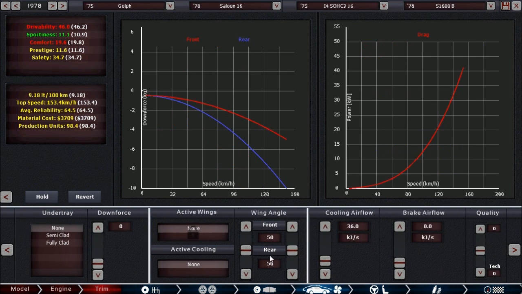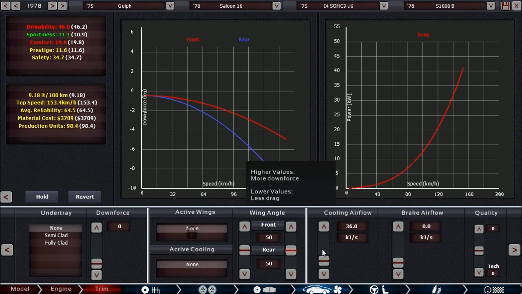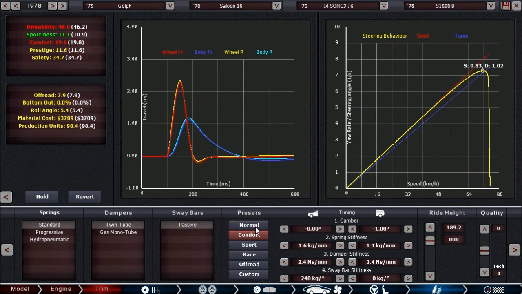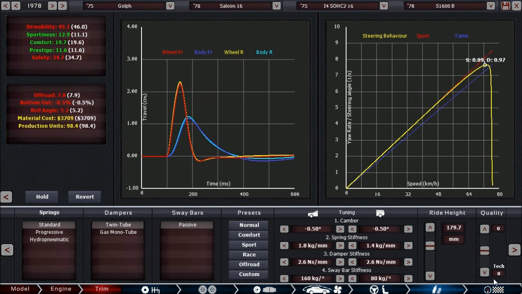And we still haven't put anything fancy in there. Well, that will probably never change. Let's see. Standard, basic. That's still fine, I would say, for this kind of car. The top speed estimate is good. We don't need to change anything there. And we just need to re-optimize this setup. And we see we got a lot better cornering now.